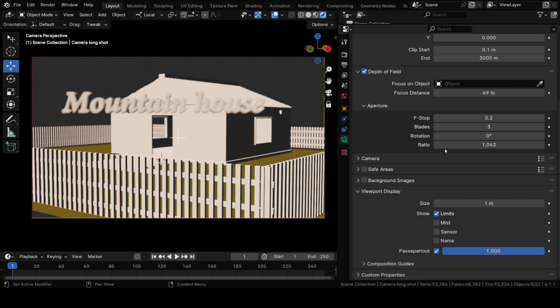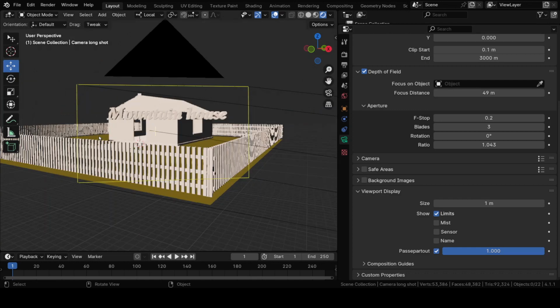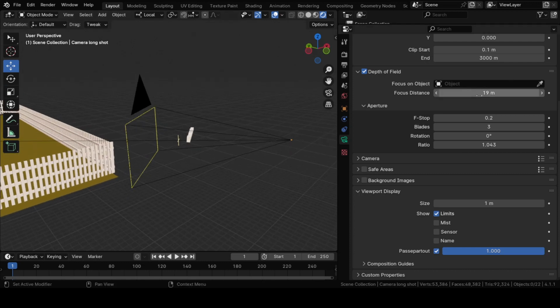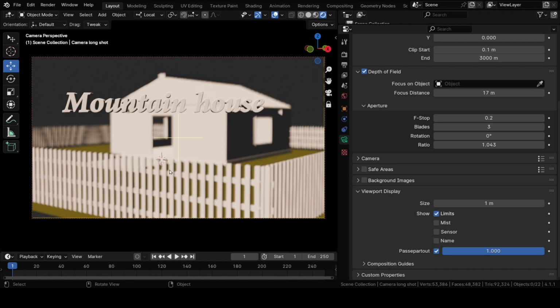So I'm not bringing this focus distance too near ourselves, because it becomes too blur. I'm just keeping it near the mountain house, this font, so that the mountain house will be sharp and the rest of the things will be blurred.